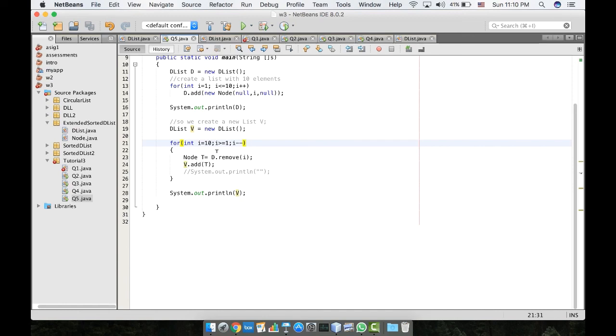Now, if you remember the implementation, we have the remove method. You have to pass it an integer value. The remove method goes and finds the node that contains this value and returns this node. But before returning, it will detach this node from the list. So when this node is detached, we can access it using node t. And I can call the v.add method and pass it t. So it's going to go and attach it in the beginning of the list. That's pretty much it. So let's run the program.